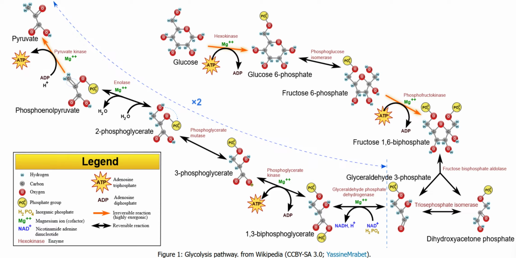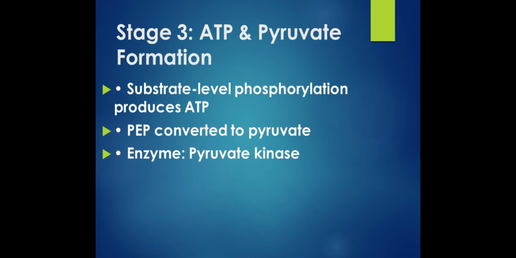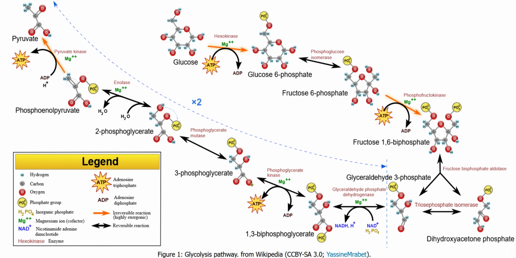Now, the final stage, which is the stage 3 of glycolysis, involves the formation of pyruvate. This stage consists of 3 steps, and it results in the formation of pyruvate along with additional ATP molecule. So step 8 involves rearrangement of phosphoglycerate to 2-phosphoglycerate. Here we have 3-phosphoglycerate being converted to 2-phosphoglycerate, and the enzyme that catalyzes this reaction is called phosphoglycerate mutase.